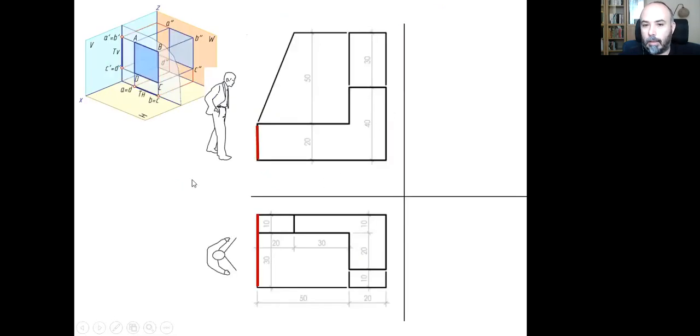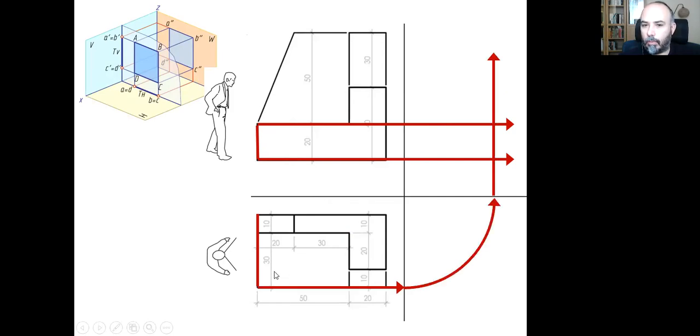So let's think about it. How am I going to draw the left side view of this profile plane? This is what I need to do. I need to transfer the levels from the front view, and I need to transfer the corner here and another corner here, so that I will be looking at a rectangle.